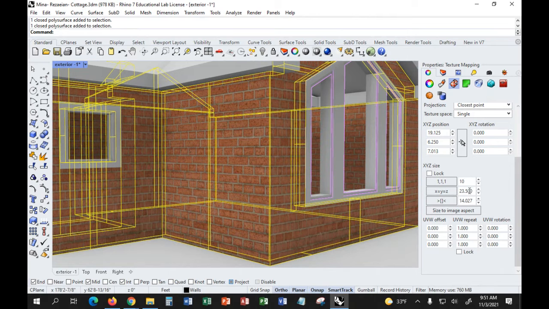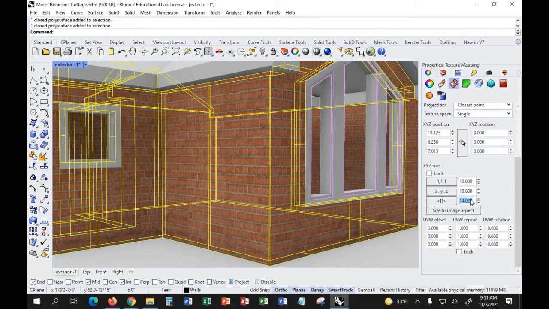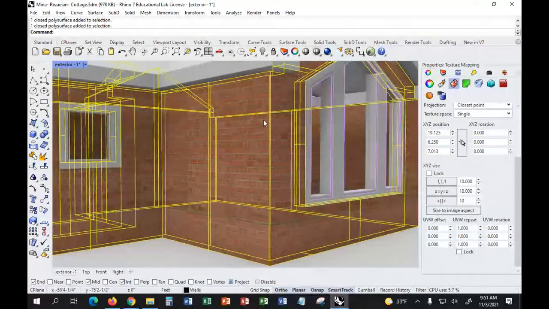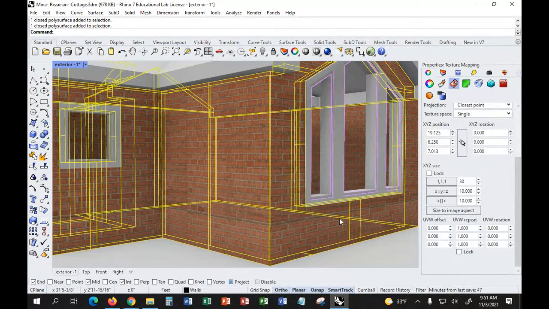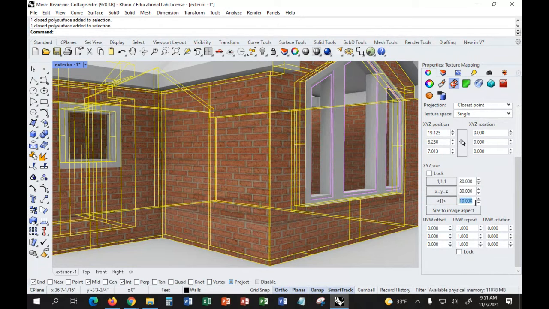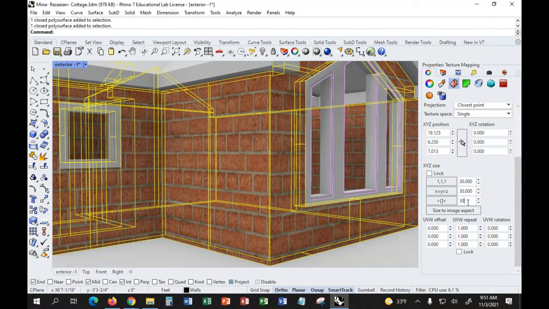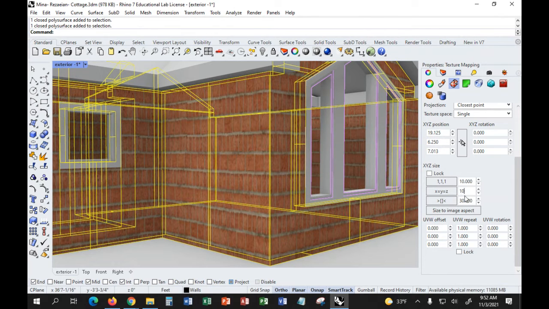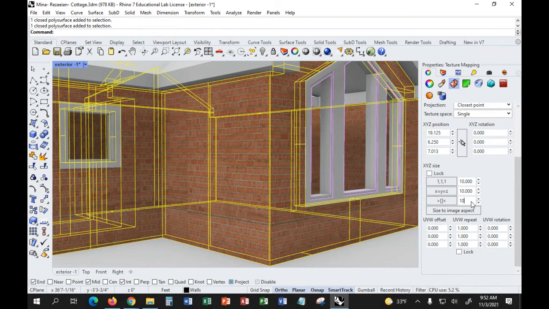So if I come in and change that to a different size, you can see that things got smaller. If I put 30, you can see that the image is actually changing. So you can come in and change and stretch your image the way that you want it to look like. So for us, I think 10, let's do 10. Can we lock the XYZ so you just type in one and they all go? Right? I think so. I think you can do that.